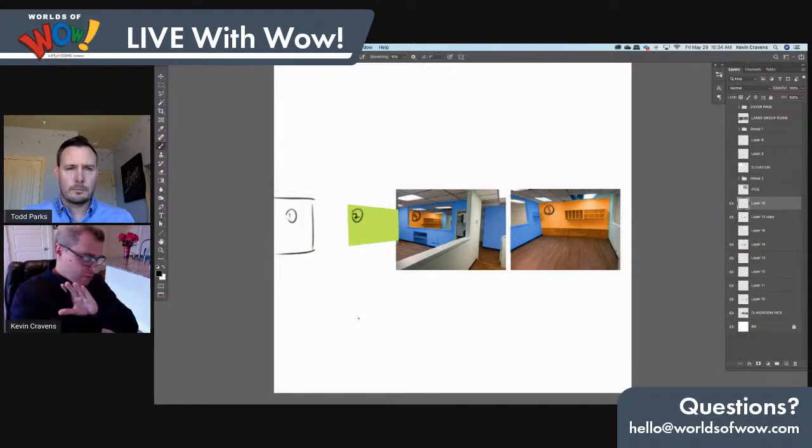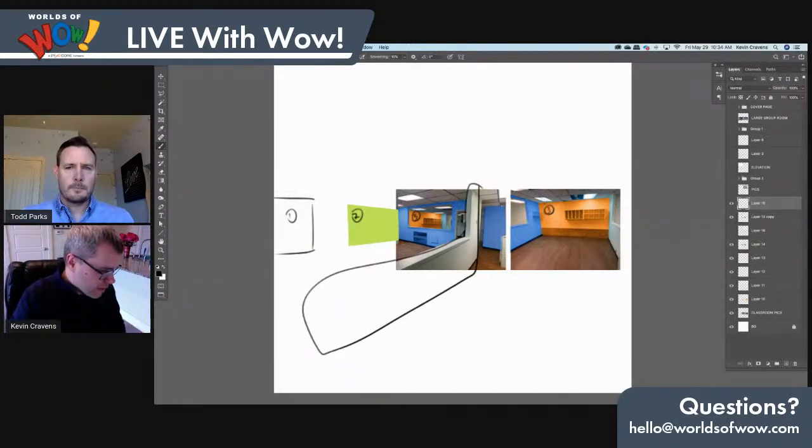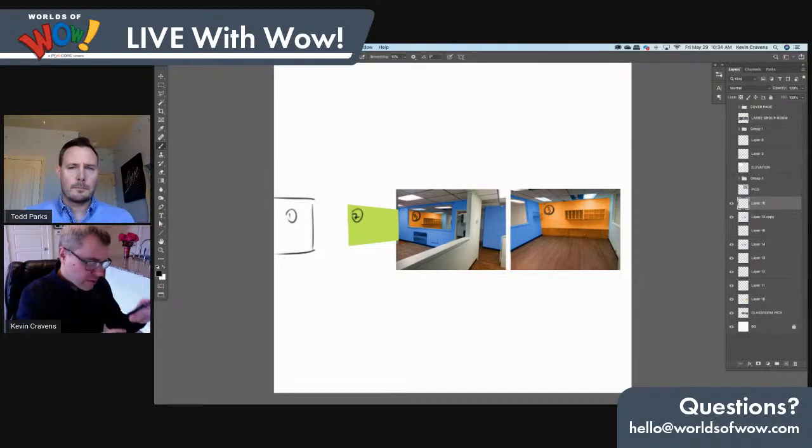So maybe those would be blue, and the walls going this way would remain that light gray base coat. And then right there, anything we want to take out or remove or add, any more theming, it's just going up from there. But there you go.